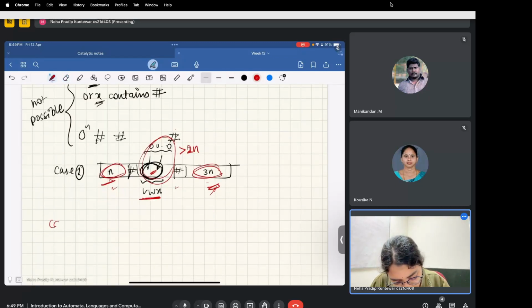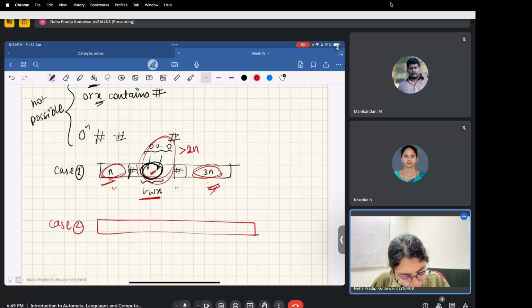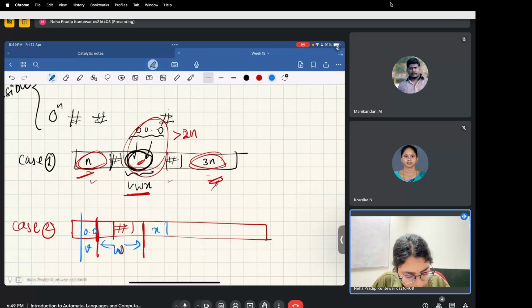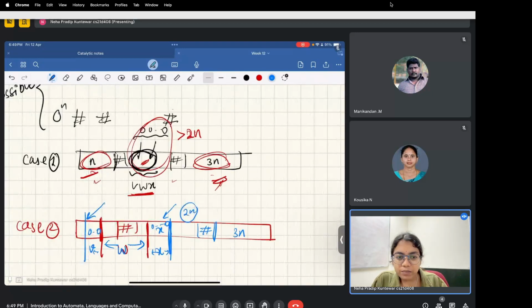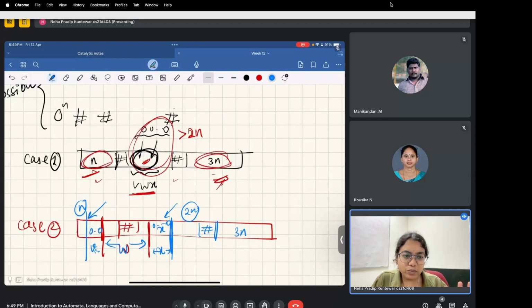Case 2 is that maybe it is interspersed. So maybe there is a part of w here, and maybe v is some number of zeros here, and x is maybe some number of zeros here. Let's say this is the condition. In either case, when we pump, either we increase the number of zeros to the left or we increase the number of zeros to the right, but the number of zeros here is fixed, which is 3n. So either we are increasing this number by more than 2n, or we are increasing this number by more than n, or we are doing both. So again there is a contradiction, because it is not going to give us a string of the form 0 to the n separated with 2n zeros separated with 3n zeros. These are the only three cases that are possible, and in each of the cases we argued that we get a contradiction on pumping.